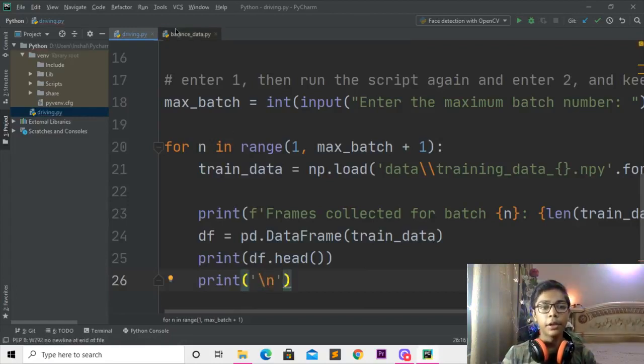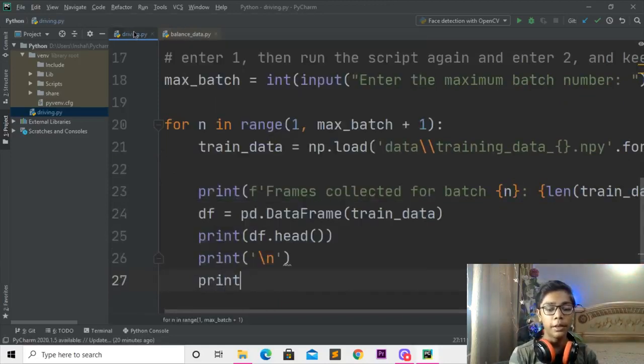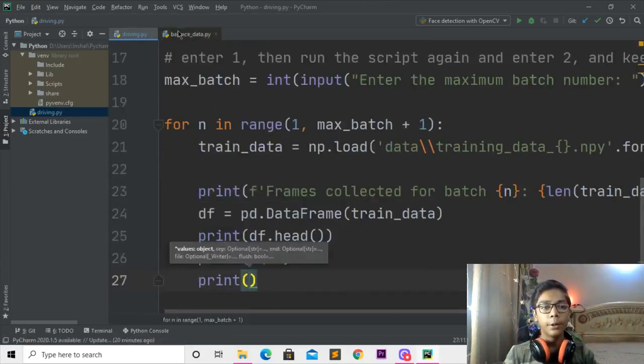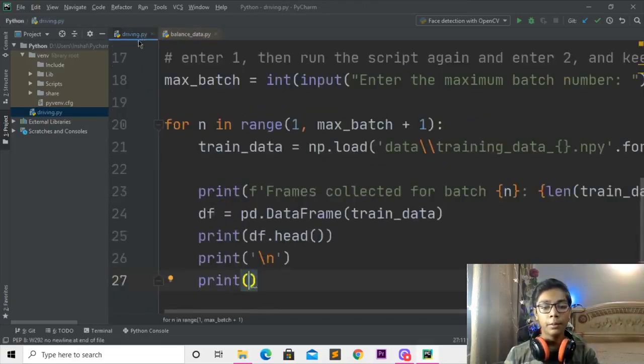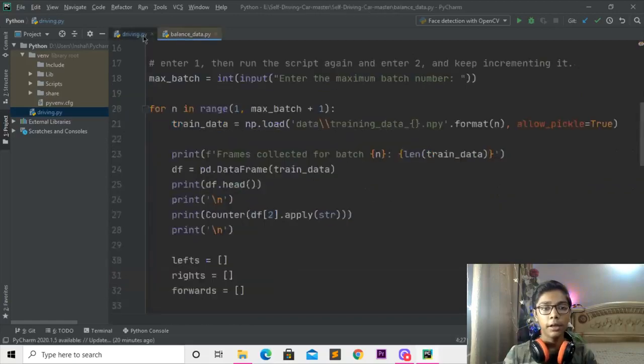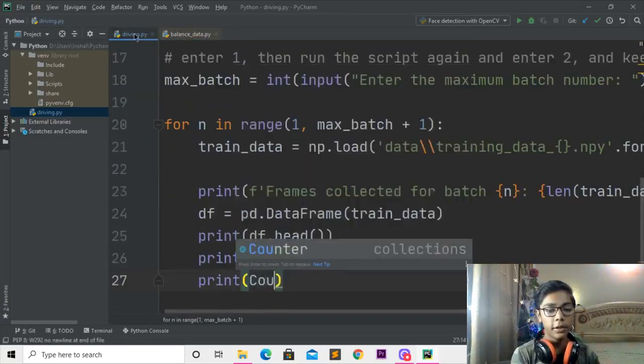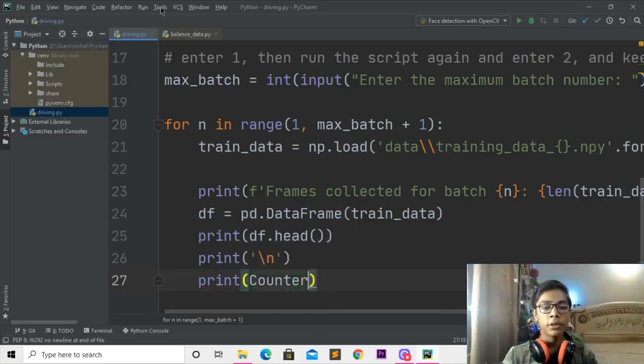So when you've done that, if I just move to this file here, you can see there is something like that. Here I'll be writing print, and here I'll be doing one thing first of all, till here we have done. So when you've done with that, I'll be coming underneath here also, and then I'll be writing one string here, or rather not writing any string, there was only written counter which we have defined at the top.